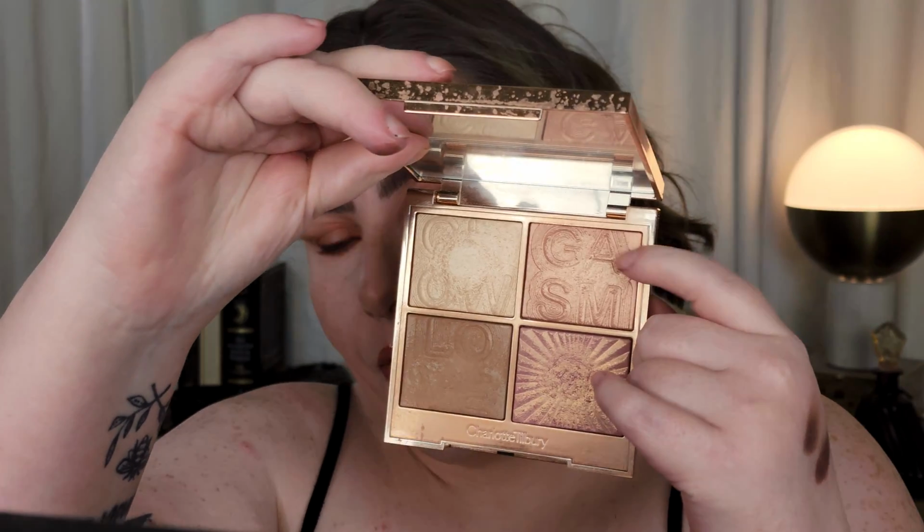And now, to add a little bit of glow to the center of the lid, you don't have to do this step, but if you want to, I'm going to jump over to my Glowgasm palette, and we're going to pull in a little bit of the shade right here. This is a really pretty peachy, glowy shade. I'm taking a little bit on my finger, and I'm just going to pat that on the center of the lid, and just let it kind of flow in that same shape we've created, in that kind of blank spot. And a little angle here towards the tail of the brow, or towards the arch.